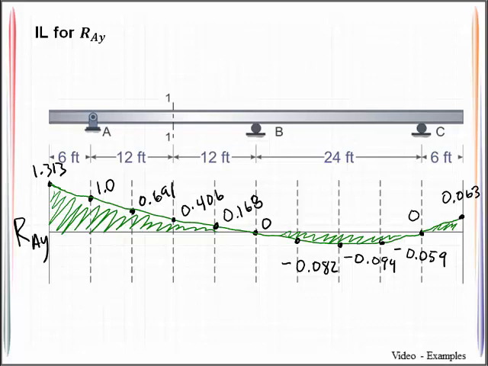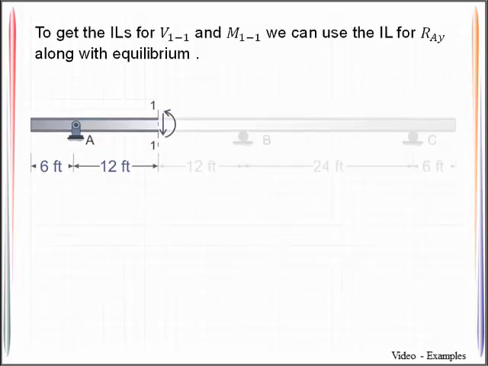Please be aware that it is always essential for you to develop the influence line for that redundant force first, because that is going to be the tool that lets us develop the other influence lines that we are going to be dealing with. So with this influence line in hand, we can then go on to developing the influence lines for the other two quantities of interest for us, the V11 and the M11.